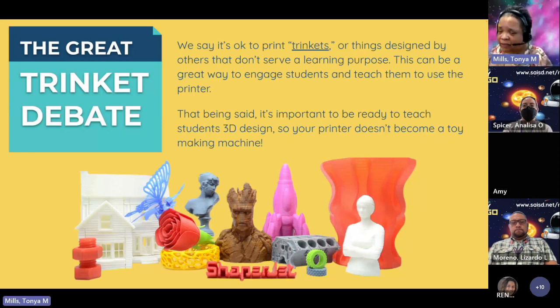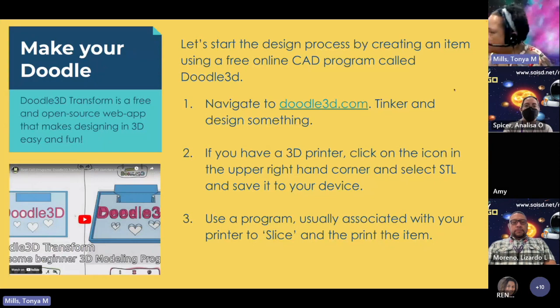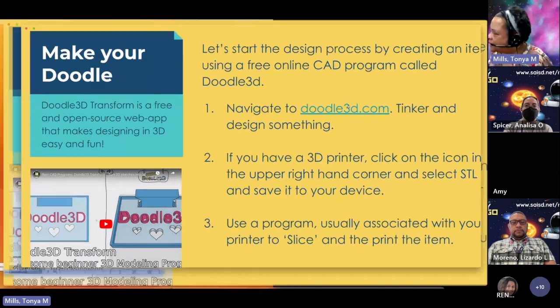Or it may be some other type of tangible object or material that the kids can use to do pretty much the same type of design process, but doesn't always rely on it being a 3D printed item. Does that make sense? I can't tell you how much paper mache I've gone through, so much, but it's something that actually lends itself to building and designing the same thing. Hands-on, oh good, yes. I am going to drop this in the chat.